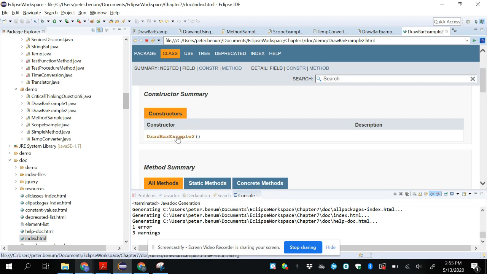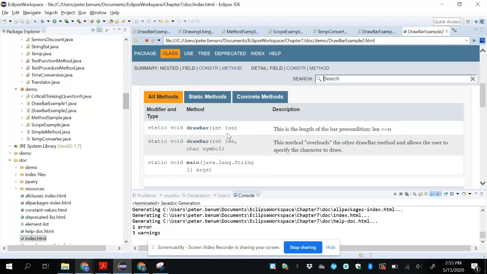And if I had commented what the class did or what other things did, I would have more documentation here. But really, all I did was, if you remember, I put this here, and it tells other programmers what the name of my method is, that it's a void, that it's static, that it takes a parameter called len, and then it shows my overloaded method with the comment that I put there.